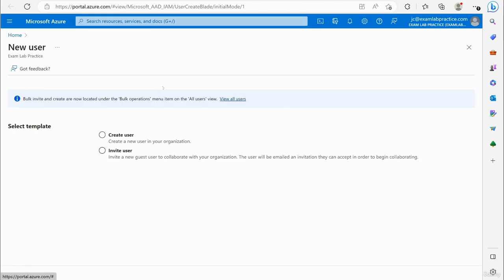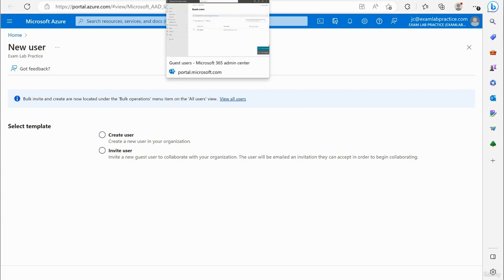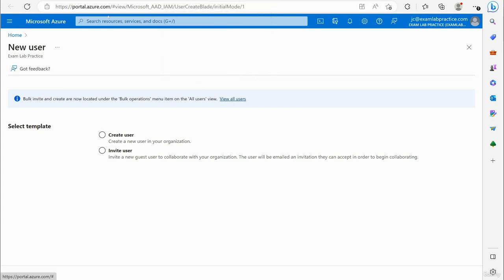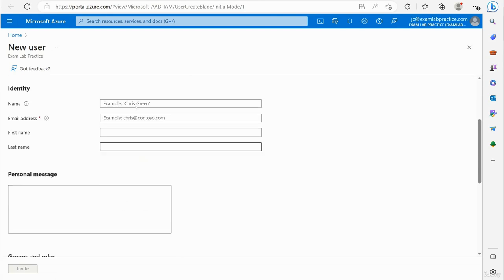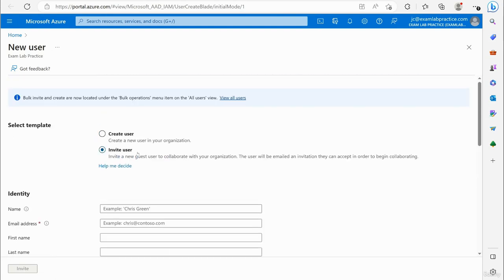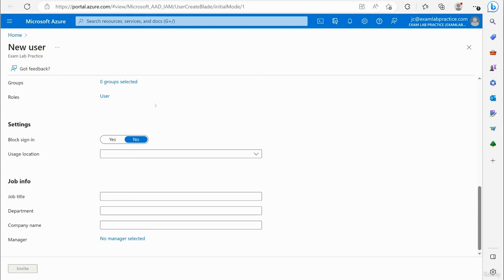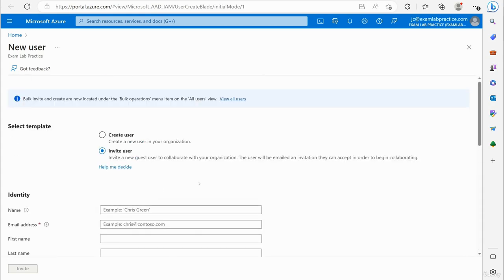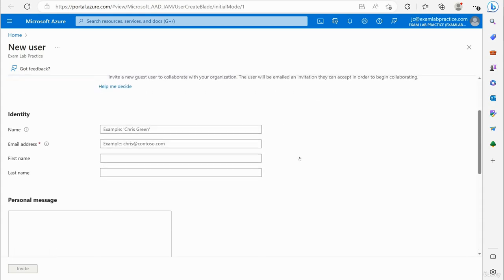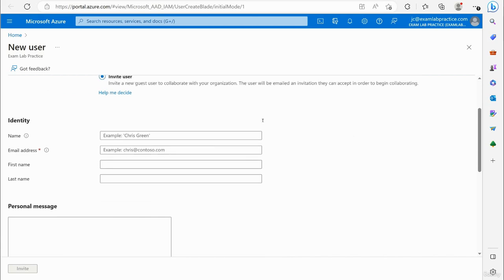You do it through portal.microsoft.com, and look what it does. It just kicks you back over here into the Azure portal. So it's the same exact thing, same process, and you fill out the information and you do the invite. Okay. So that is how we can invite guests.